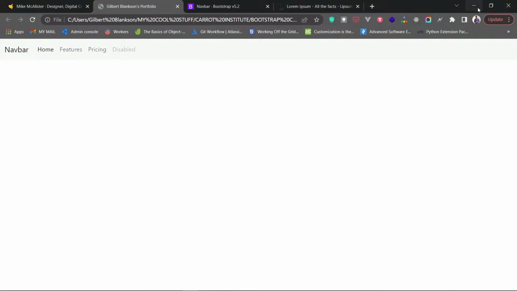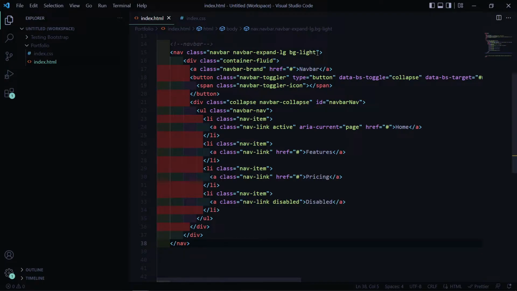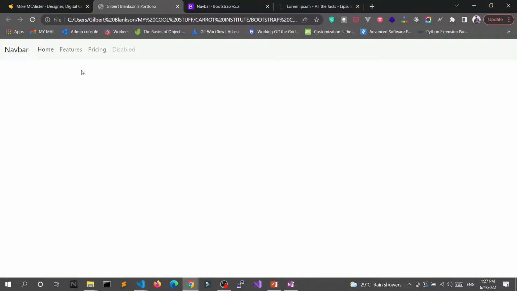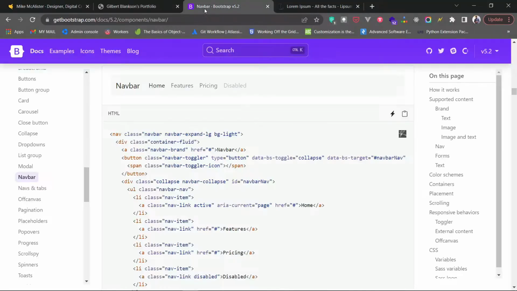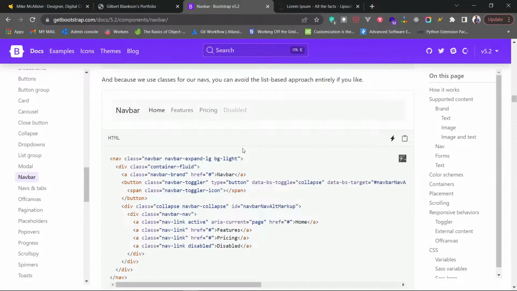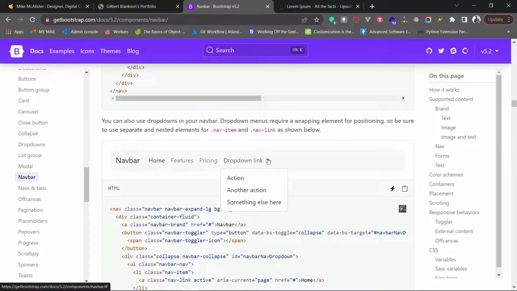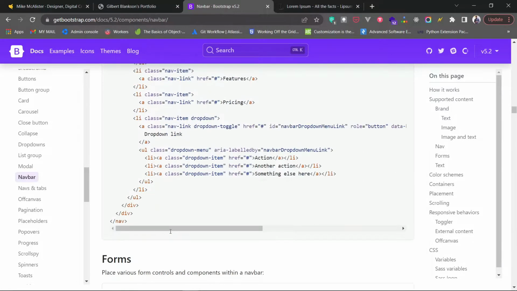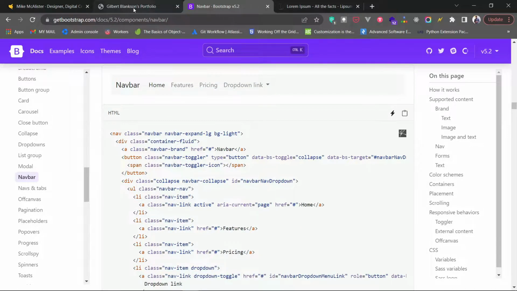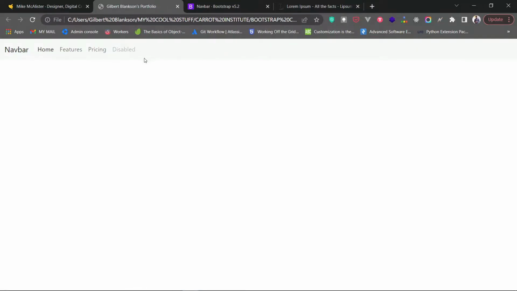All right, so over here realize that we have the BG light. All these are Bootstrap classes. Over here you have a container, so Bootstrap has already done all this for you, so you just have to go in there and copy and paste whatever you want and then customize it. This one doesn't have a drop down. There are ones with drop down. Over here is one with a drop down link. So you can go there and copy the ones with the drop down and customize it as well. All right, so this is the nav bar.